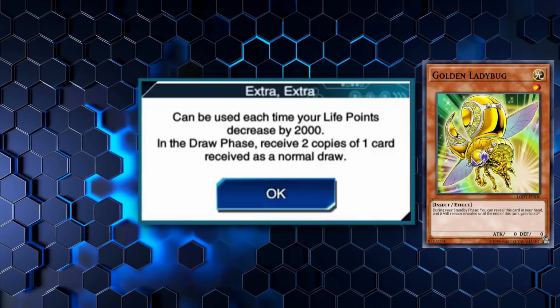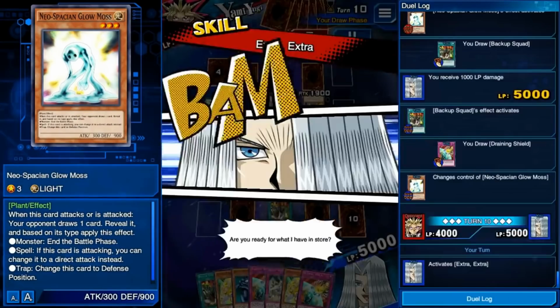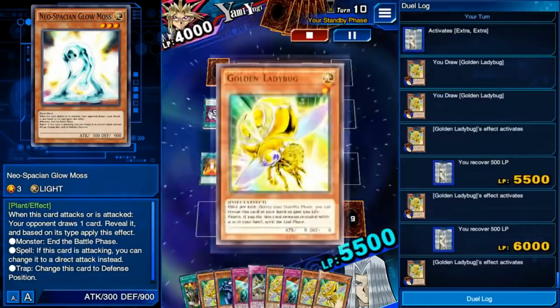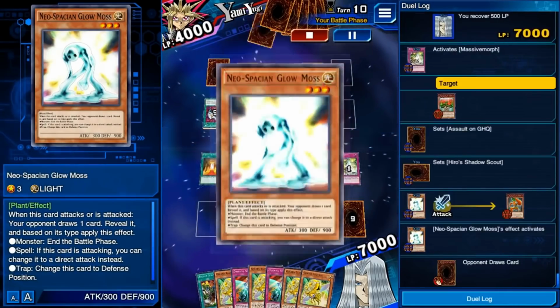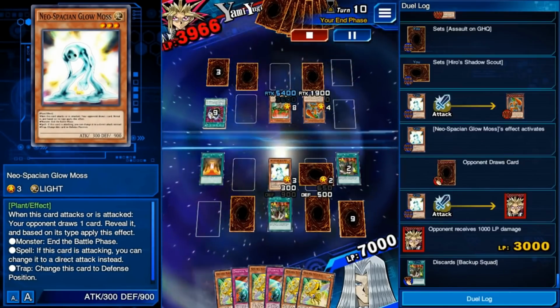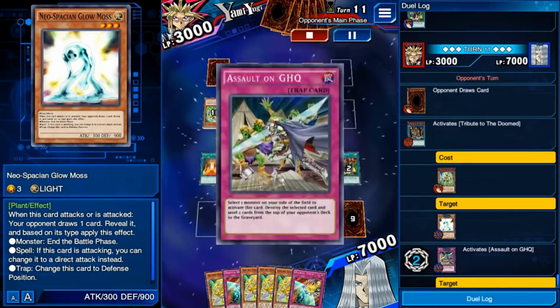So Golden Ladybug was actually a key component of that deck, because it would cause you to gain 500 life points every turn, and you could sometimes make additional copies of it with the skill, which could result in you having 4 or more copies of Golden Ladybug in your hand, giving you 2,000 plus life points every turn. The deck would also make use of the field spell card, Temple of the Mind's Eye, so that you can never take more than 1,000 battle damage from any one attack, and the continuous spell card, Backup Squad, which could allow you to draw another card for every 1,000 points of battle damage you took.